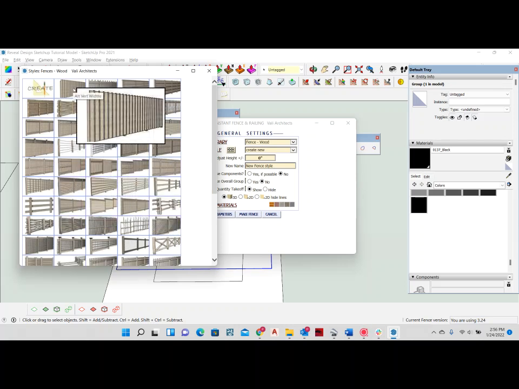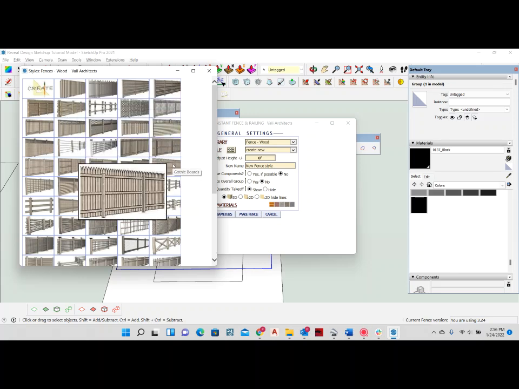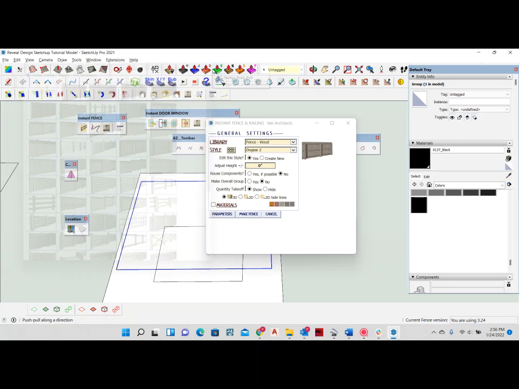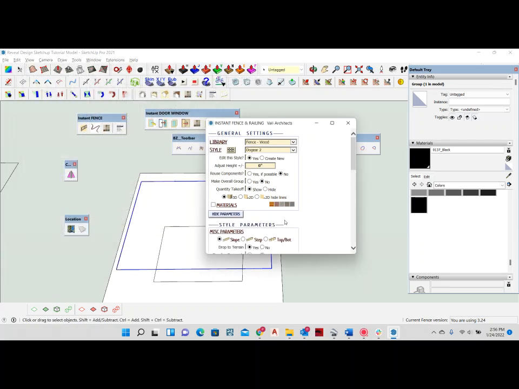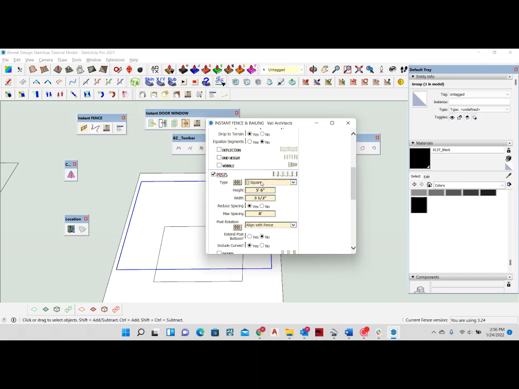And then I think we're just going to do something traditional if we can. What would be a pretty easy, nice looking fence to use? That's pretty traditional there. This is pretty good too. So we'll go with that. Go parameters. Our height is at 5'6". Let's make that. Oh, those are the post height. So that's okay. I think we'll just leave it at that.